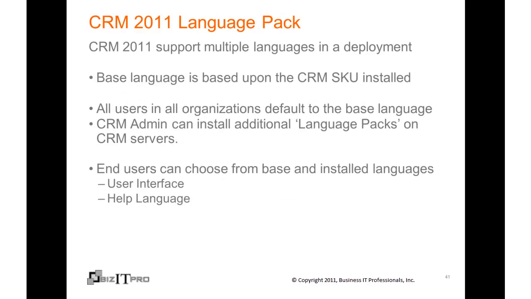CRM 2011 Language Packs. CRM 2011 supports multiple languages within a deployment. All CRM deployments have a base language that's installed based upon the CRM SKU that was installed. All users in all organizations default to the base language of that installation for the deployment. But the CRM administrator can install and enable additional language packs on the CRM servers. This enables end users to choose between base and installed languages for their user interface as well as their help language.